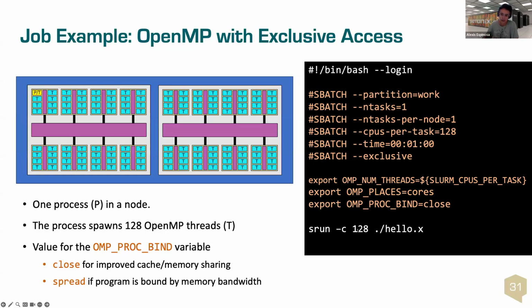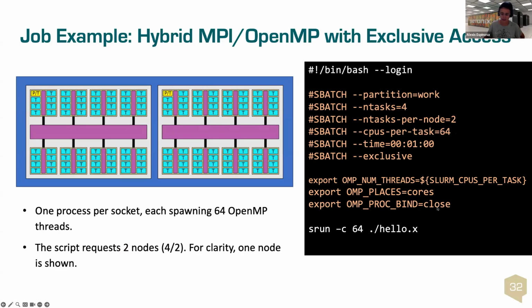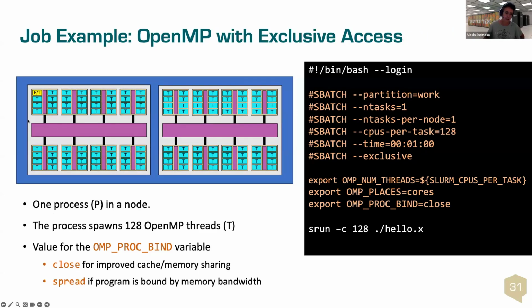So here you can use, rather than the 128, you can use again this environment variable, or you can use $OMP_NUM_THREADS because this one also already has the 128, whatever you prefer. If you remember the OpenMP script that I showed you before, rather than using numbers in these settings for this run, I was using this kind of environment variables. Now again, you can check that in our documentation.